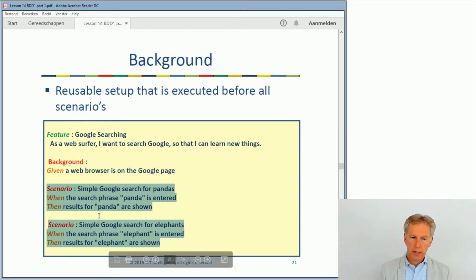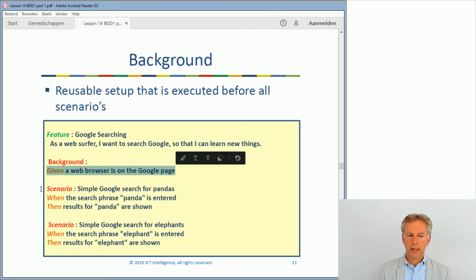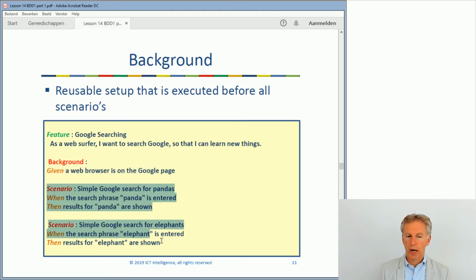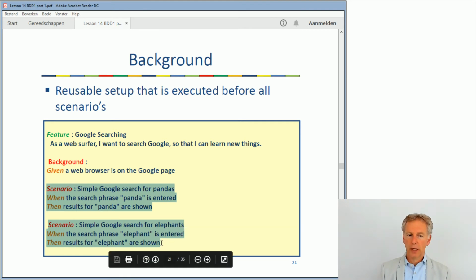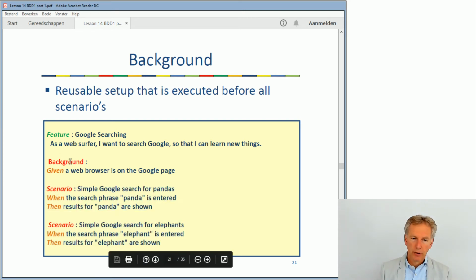So in this case, given a web browser is on a Google page. And let's say now I have only 2 scenarios, but let's say I have 10 scenarios. All 10 scenarios start with given a web browser is on the Google page. So then I call that a background here. It's also a keyword. You cannot call it differently.